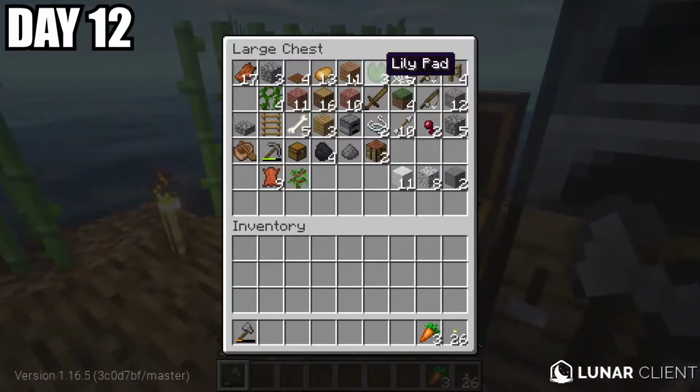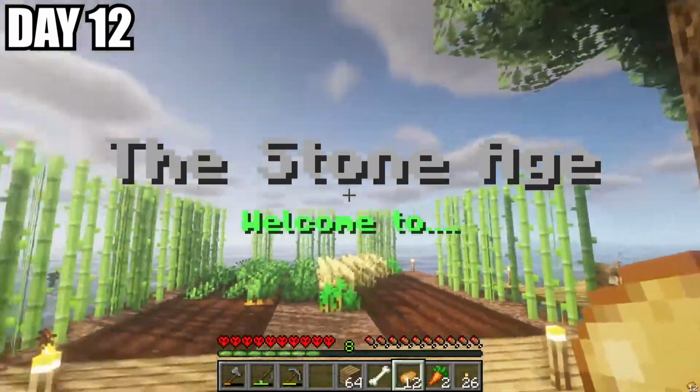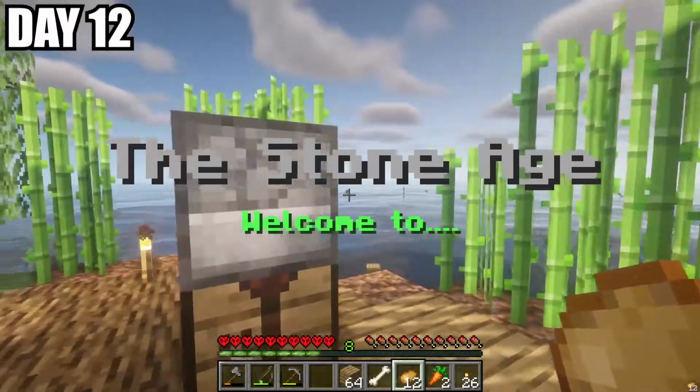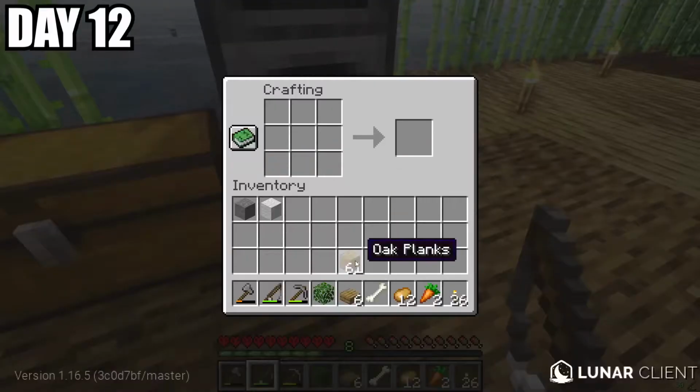Where did Peter go, and why would he do this to me? As I was replacing the farm, a sign came up on my screen saying, "Welcome to the Stone Age." And as I looked around, I realized that there was a whole bunch of different loot floating. Could this be a better loot pool?